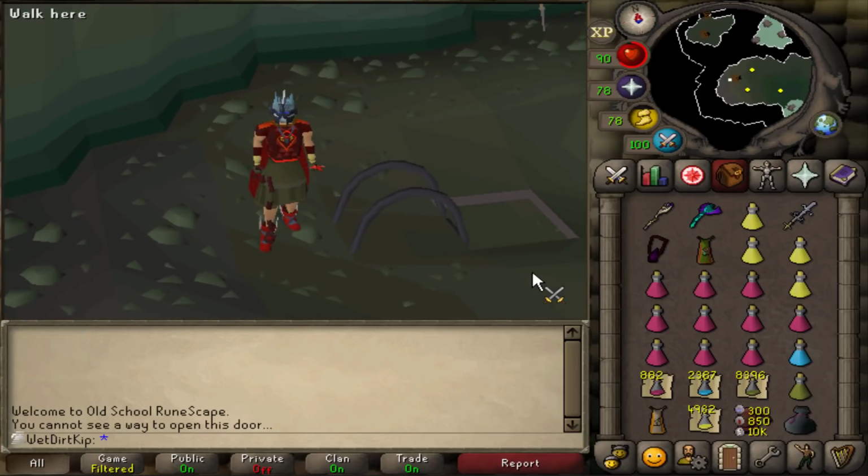Oh, interesting. I was just curious, so I looked up the Agility Cape on the wiki. The stamina dose that it gives every day only lasts for 1 minute instead of 2 minutes. But it does restore your run to 100% when you use it.